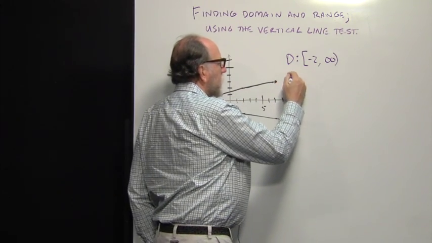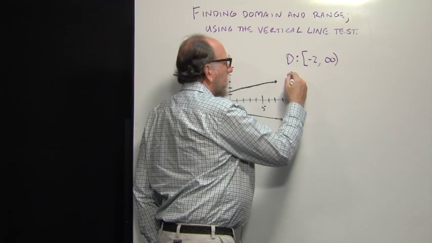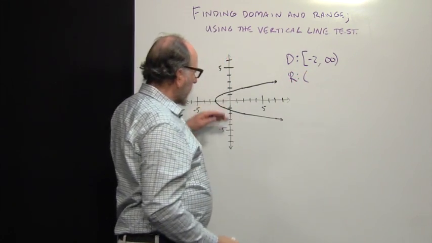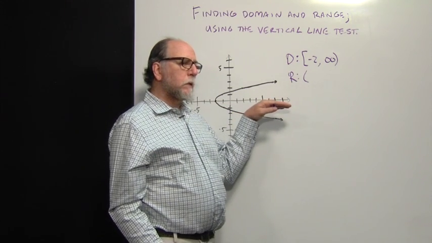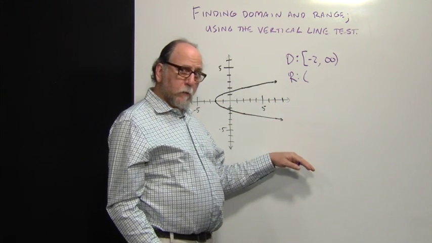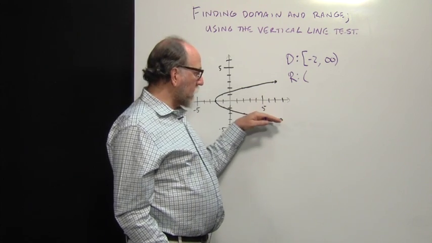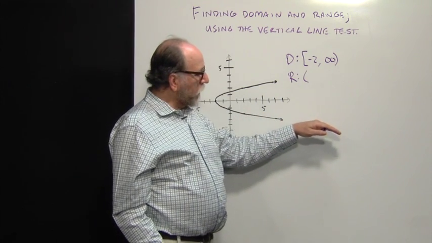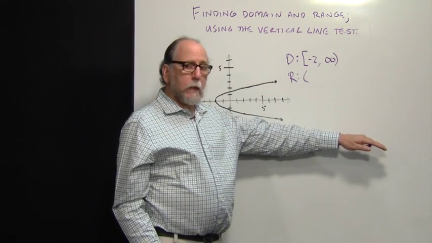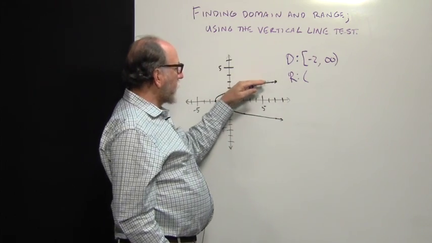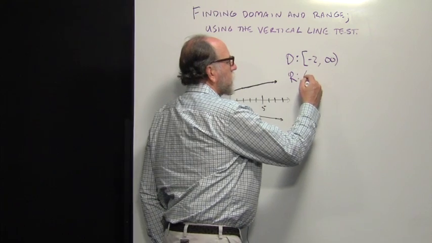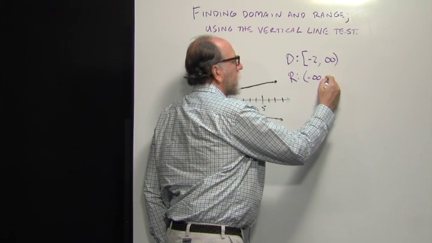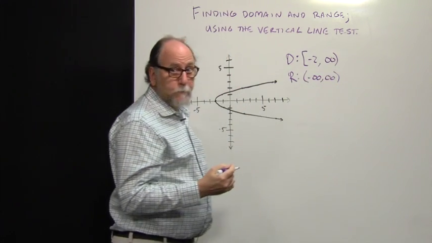The range for this graph actually starts at negative infinity. Even though this looks like it's going to the right, it's also going down as far as you like. It will go to the right faster, but it will continue to the right and down. And this graph also continues to the right and up. So the range is all real numbers, or from negative infinity to positive infinity.